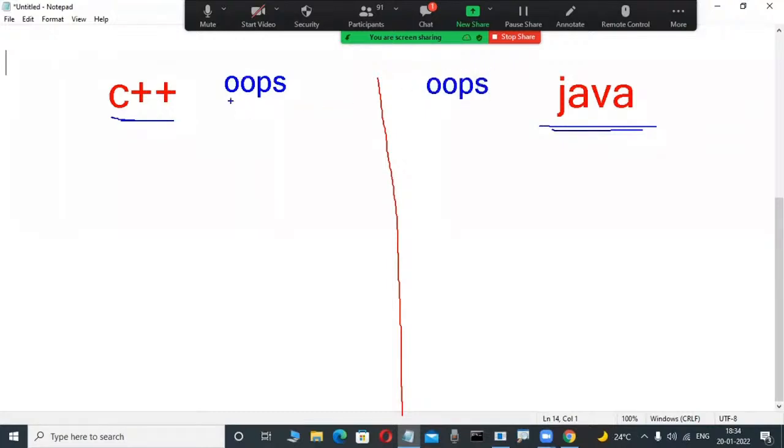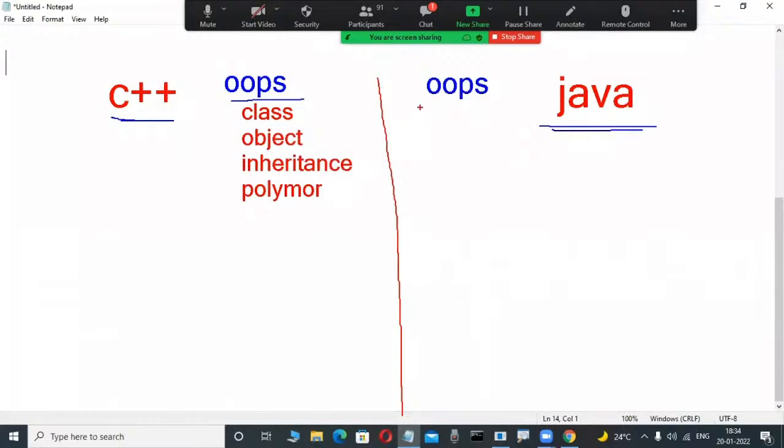Here, OOPS concepts means, maybe some fellows have an idea, a class concept is there. Again, an object is a concept. Again, inheritance is a concept. Observe here. Again, polymorphism is a concept. Maybe many fellows have an idea. Now roughly, check it out. Technical persons are there.